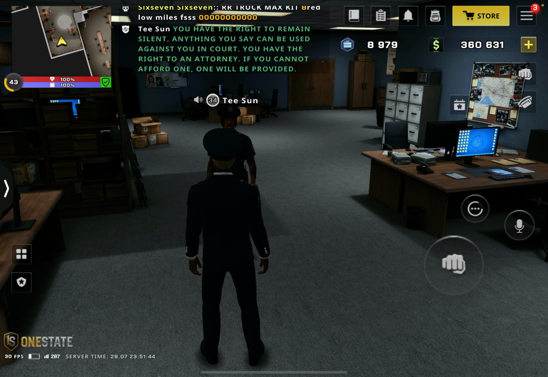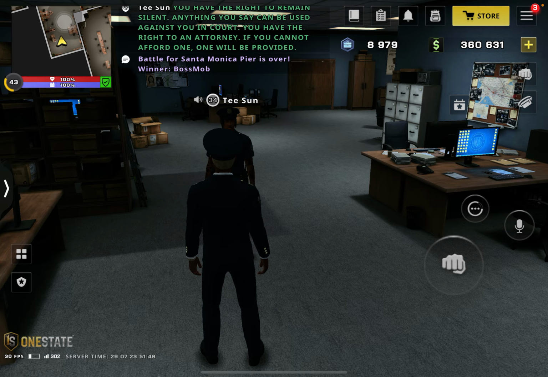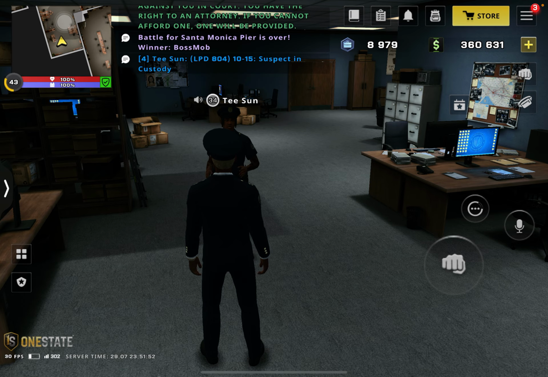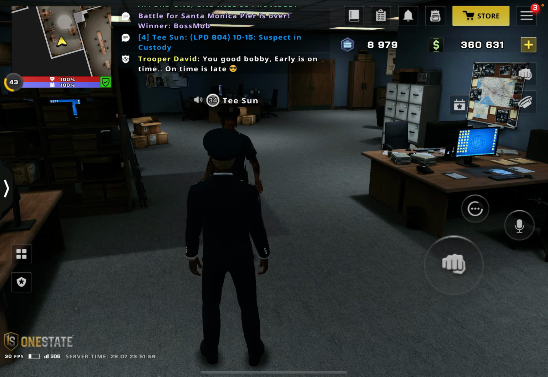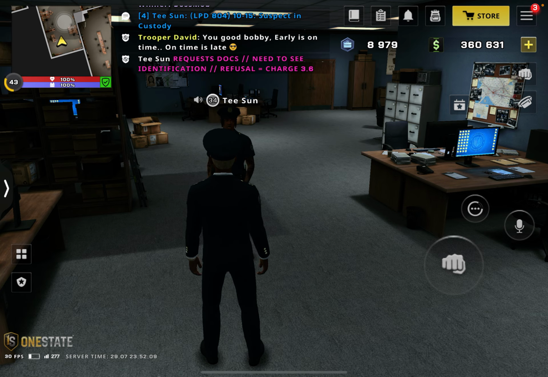Then don't forget to always use your 10 code to send a message to PD that you have a suspect in custody, which means once you send this message, they are expecting you to bring the suspect to the PD. So when you get to PD, your next macros is the same macros, request documents.